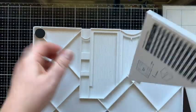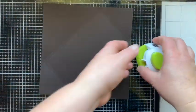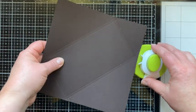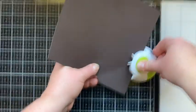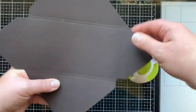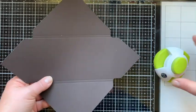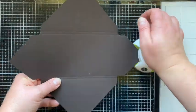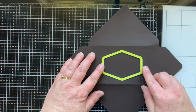So there we have it scored on all sides. And this scoreboard is pretty unique because this extra plate stores in the back of the scoreboard, and so does a score tool. So I like that. Then we're going to use this punch that is a coordinating product to that scoreboard. It has one side that will punch out a notch, and it has a little beak that comes out. You line those up with the scored lines and punch, and it takes out a notch for you. So that really helps. You don't have to snip those away with scissors. Then you turn the punch around, and it punches your points of your envelope to round them. So it's a corner rounder and notch punch all in one.